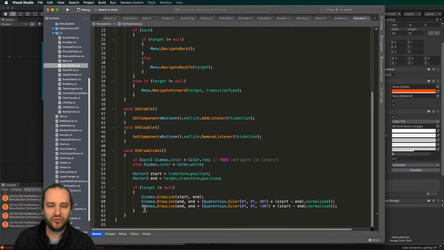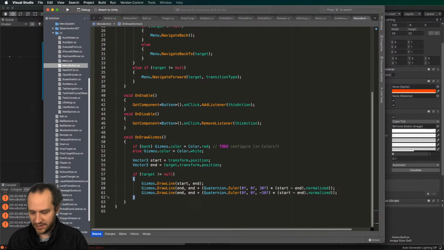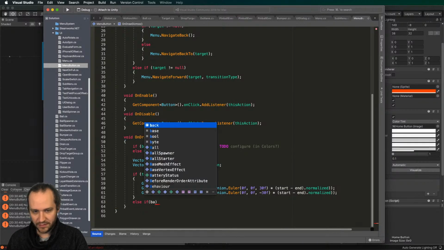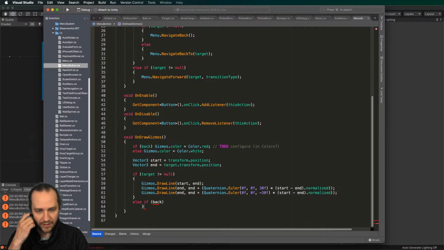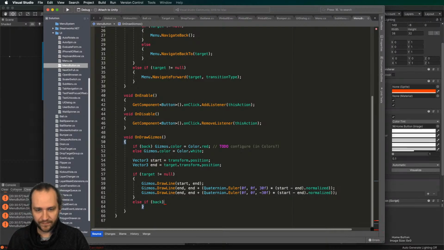Right, so this will draw an arrow from start to end, and if it doesn't have a target, but also is back, then... oops. There we go. Then I'm going to draw. What am I going to draw then? Oh, hold on. It's just here.